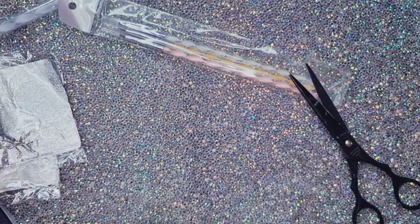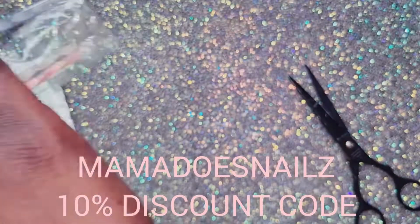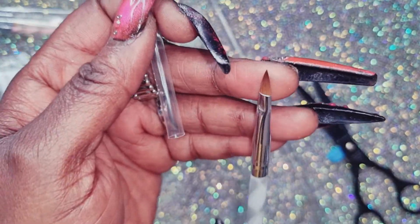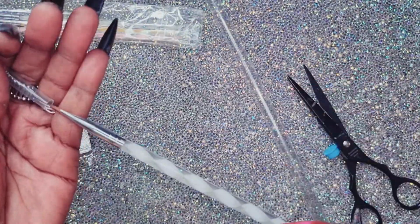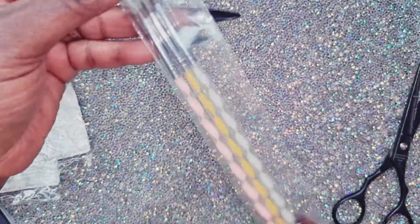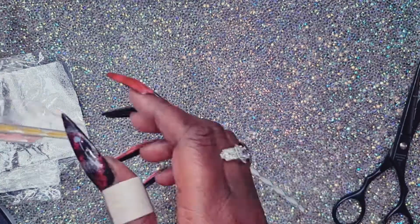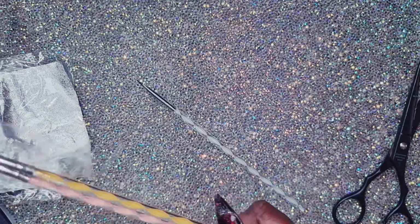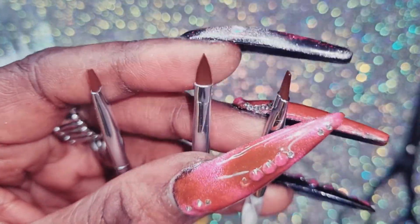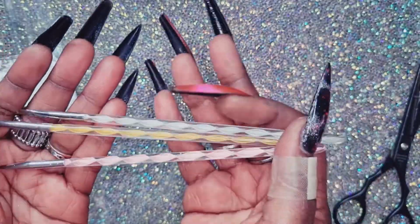Okay, so guys, I have a new code coming up soon. I'm a brand ambassador for a company called Gelify, and I just did a small order to try out the products. So this is an art brush which I got free because I ordered a pack of three, which you can see here, and they threw that one in for free. I do believe they threw in some other bits and bobs, because I don't remember getting the Femos. All the striping tape, amazing brushes. So guys, it's just a tiny haul.